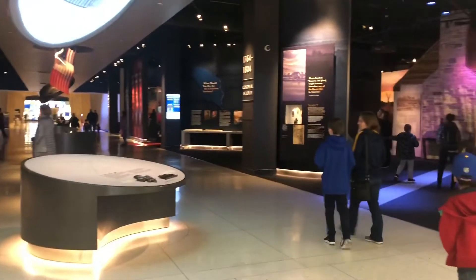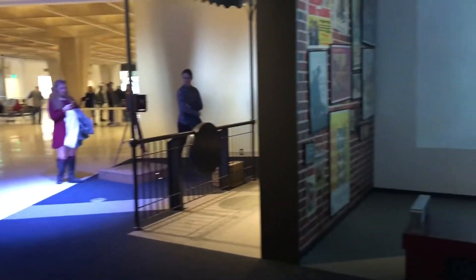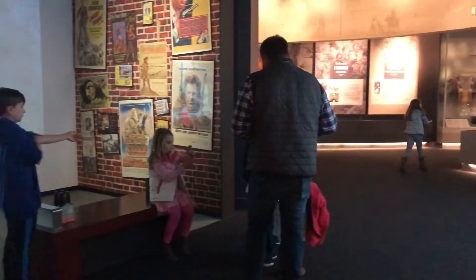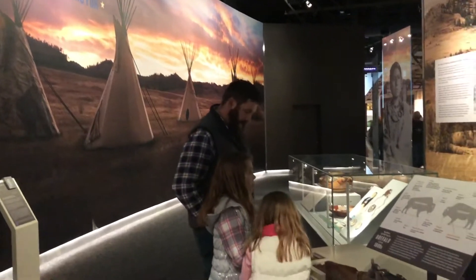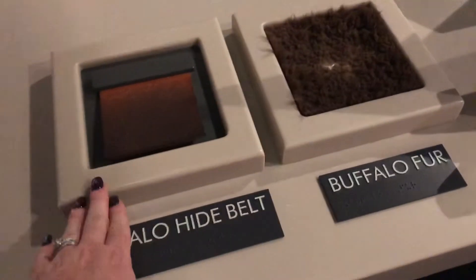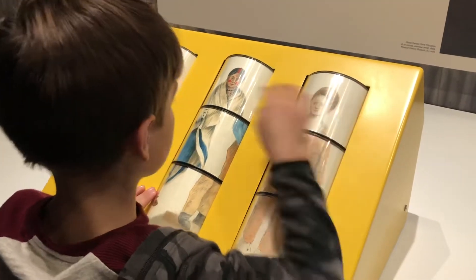Once you get through security, you'll find yourself in the museum. This is completely free — you do not have to go to the top of the Arch to visit the museum, and it's actually a really cool little museum, so plan time to check out all the exhibits. It was a really neat experience; it takes you from the 1840s all the way up to the 1960s when the Arch was built. We really liked how it showed the role St. Louis played in westward expansion, the expansion of the railway out west, and how St. Louis became known as the Gateway to the West. There are a lot of hands-on things that the kids really enjoyed — a great learning opportunity about the history of our community and our nation.